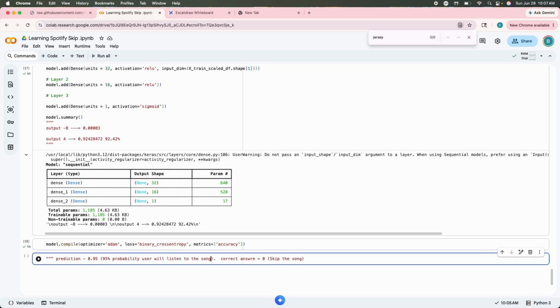So the loss function basically helps the neural network learn. We also want an easy way to see how well the model is performing. This is the job of the metric. In this project, we use accuracy. Accuracy answers just one simple question: out of all the predictions the model made, how many were correct? For example, suppose the model predicts 100 songs. If it predicts 92 songs correctly out of 100, then its accuracy is 92%. But if it predicted only 65 correctly, then its accuracy is 65%. The difference between loss and the accuracy metric is that loss is used by the neural network to learn.